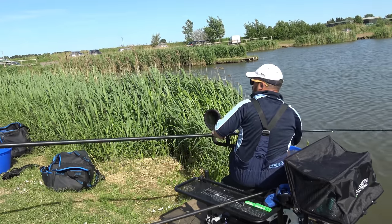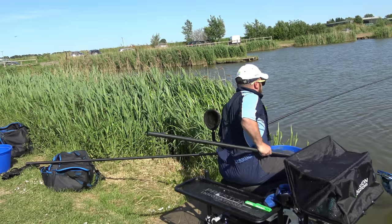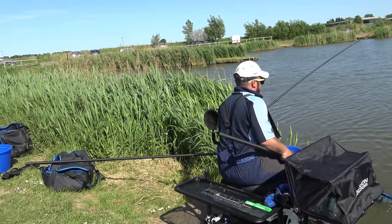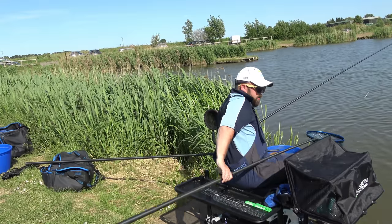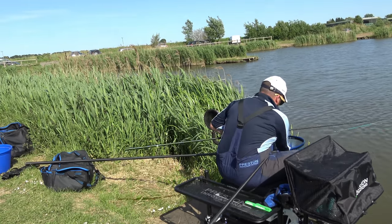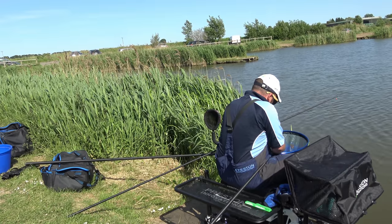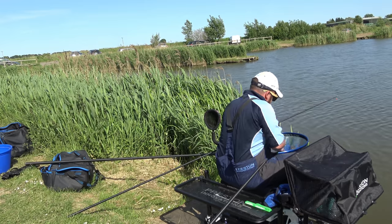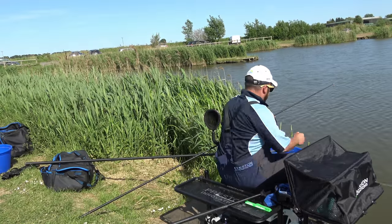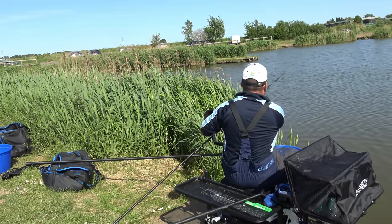As soon as it hits the water, they're absolutely having it. Another, so it's a little left one this time. Oh, in and out the net. Just a little left one this time. And again, perfectly hooked inside the mouth. Let's get some more groundbait in there and get it back out there.